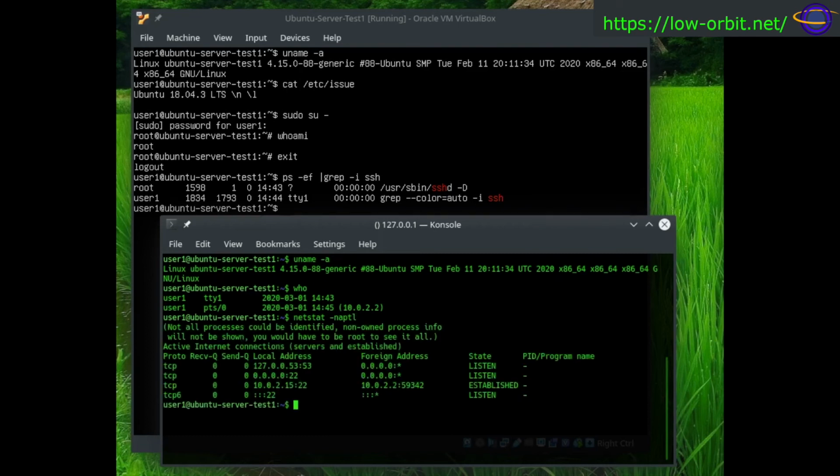Kind of glossing over that a little bit, but in any case, let's just run netstat here. I'm just going to show what services are running, and you'll see we have a few things like DNS on the localhost. You'll see port 22 is running, which is pretty much expected. What else? Not a whole lot else going on. There's an established port 22 connection. That's our SSH connection connected in, and you'll see port 22 is also listening on IPv6. So there's that, but that's basically all we're seeing.